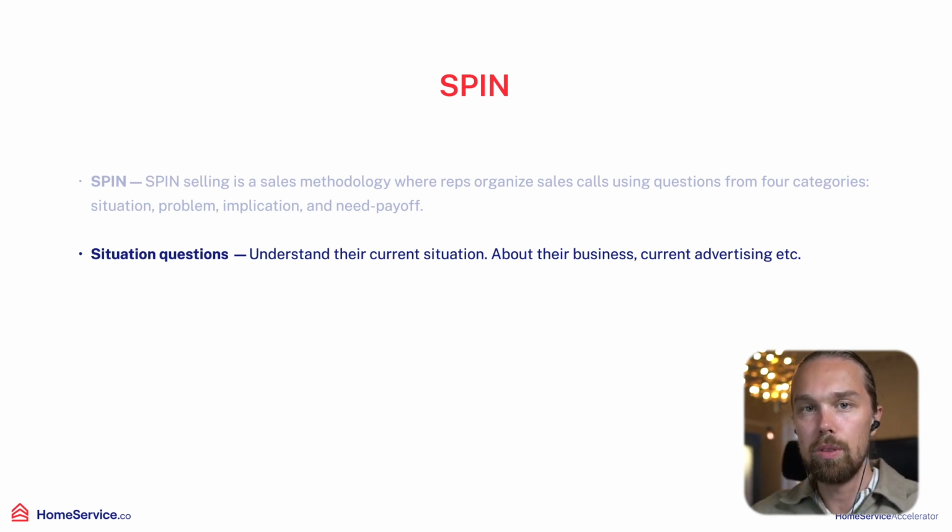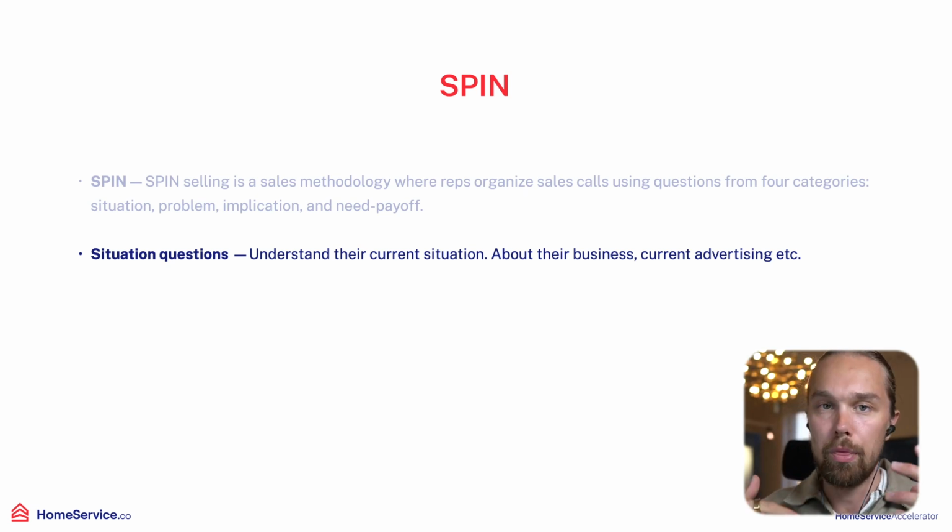Normally in the beginning of the sales call, you just want to understand the situation of the prospect that you're talking to. You just want to understand what they're going through. If you're running an SMMA, a super niche marketing agency, you're obviously only selling to one specific niche. But maybe you're selling to both roofing and solo contractors, or gym owners and personal trainers. So maybe you want to ask them, what type of business do you run? What's your ideal prospect? How do you currently generate leads and clients right now? Etc. It's just questions about their current situation.